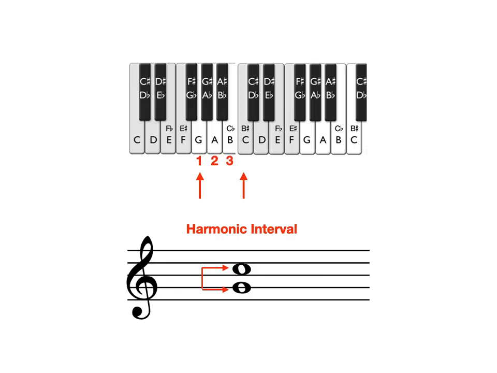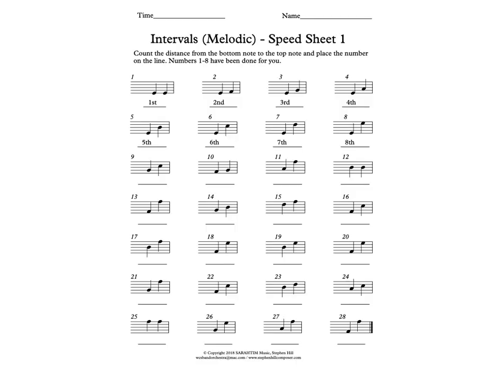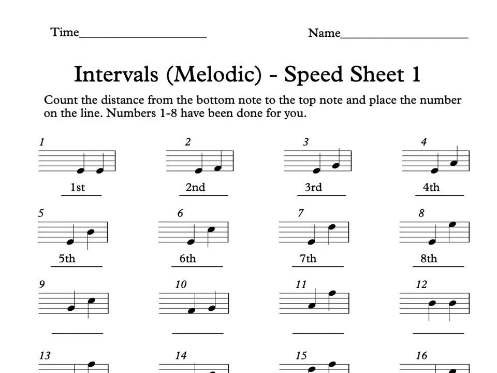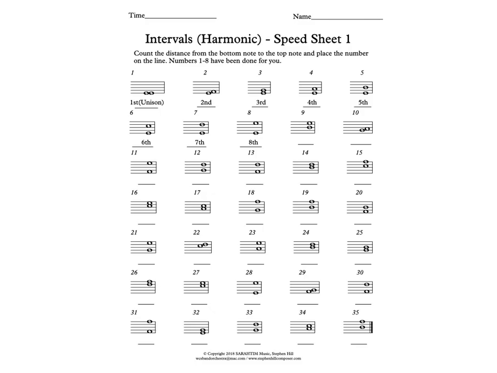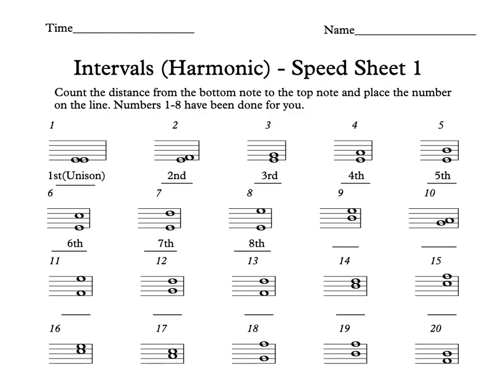Okay. So that's the basic lesson. The worksheets are just to drill you on counting between notes. Can you find the distance between notes? You want to include the note that you start with as 1, and then all of the lines and spaces up to the note that you're calculating. So, and harmonic intervals, again, the distance between the bottom note and the top note, and count the bottom note as 1.